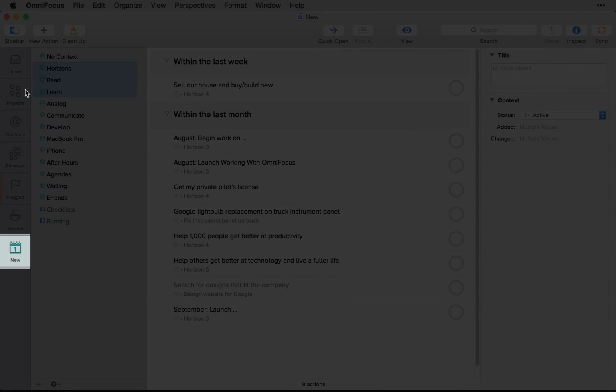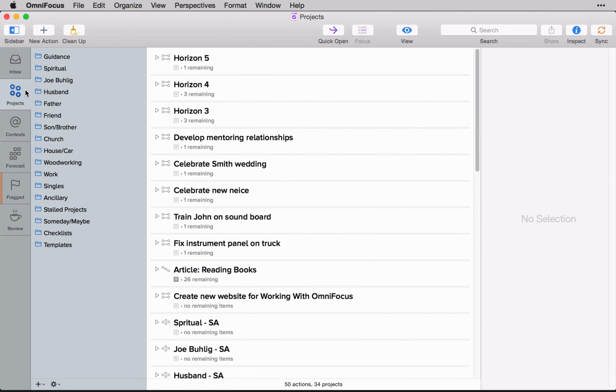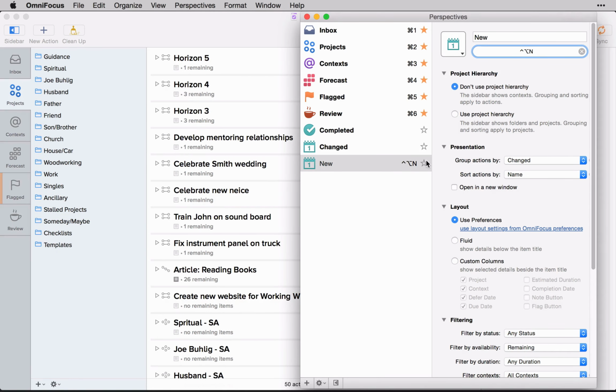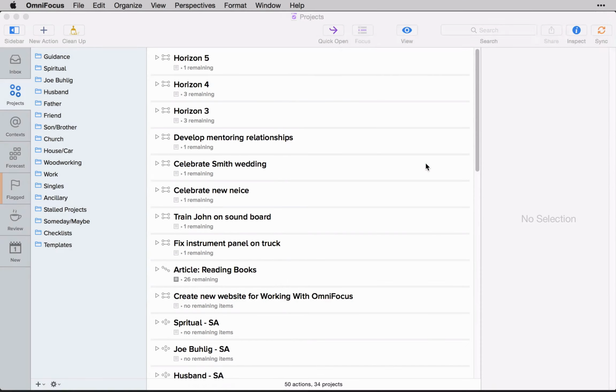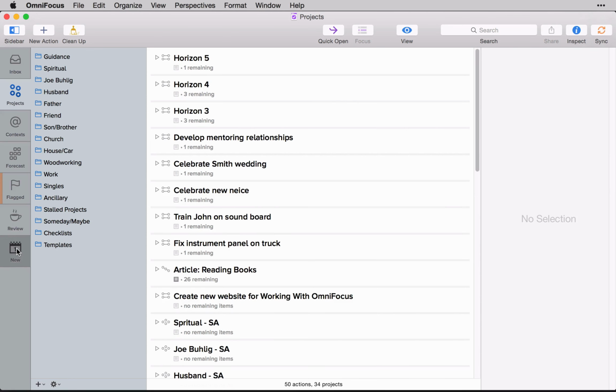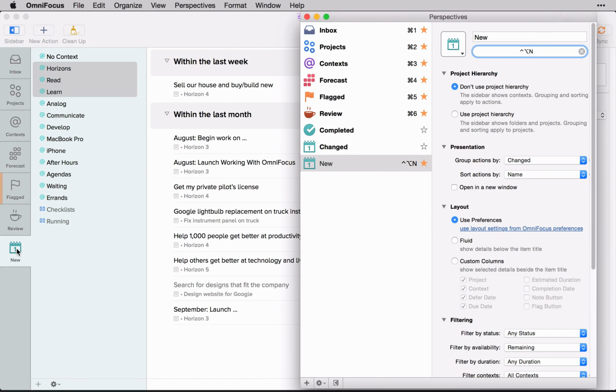And something else you'll notice here is if I again go back to this Projects perspective, that new perspective that I created leaves the sidebar. It doesn't stay there. If I wanted it to stay there, I can come back to this Perspectives view and click on the little star icon, and now it will stay in that sidebar. And that allows me to come down here and then I can just click on it. Just another easy way to get to that perspective. So again, there's a lot of flexibility here, and you can really create a very custom view of how you want to see your given tasks. But that's all from the context view.